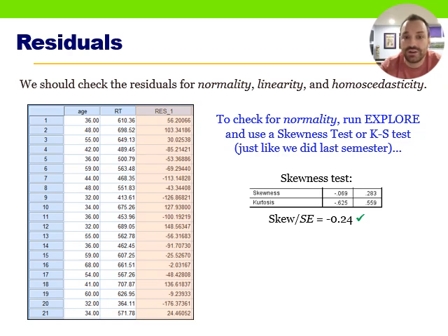Now, as you probably learned back in the spring or back in the fall, what we're looking for here is a number that is anywhere between -3 and +3. Once we do the skewness test, if the number that we end up with is within 3 points of 0 in either direction, we tend to say we're good. It's normal enough. It's not so skewed that we have to be worried about it. Negative 0.24 is very close to 0, well within our boundaries of plus or minus 3. So we would look at this and say, yep, we're good. These residuals are not skewed.